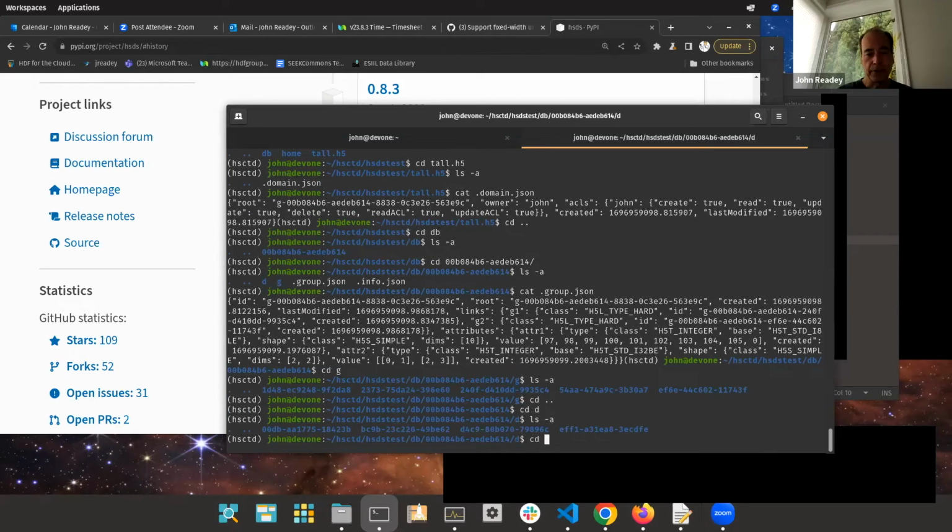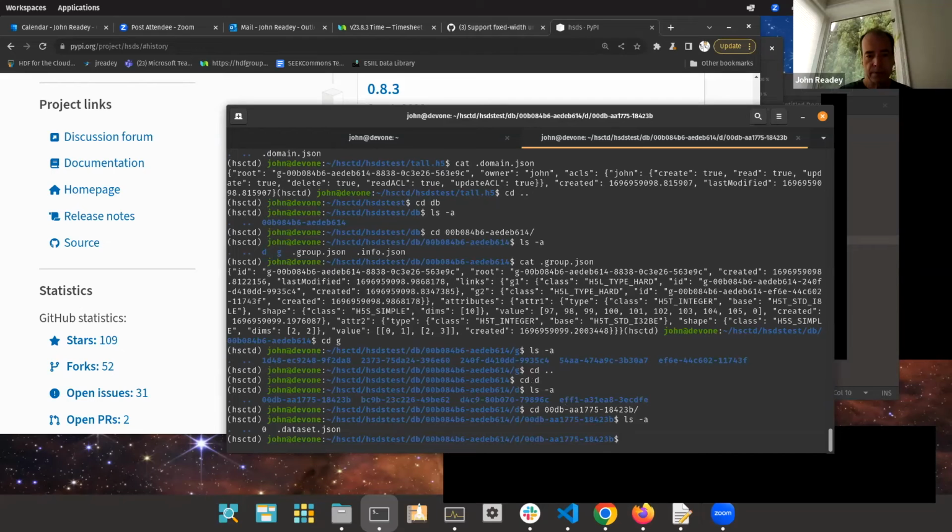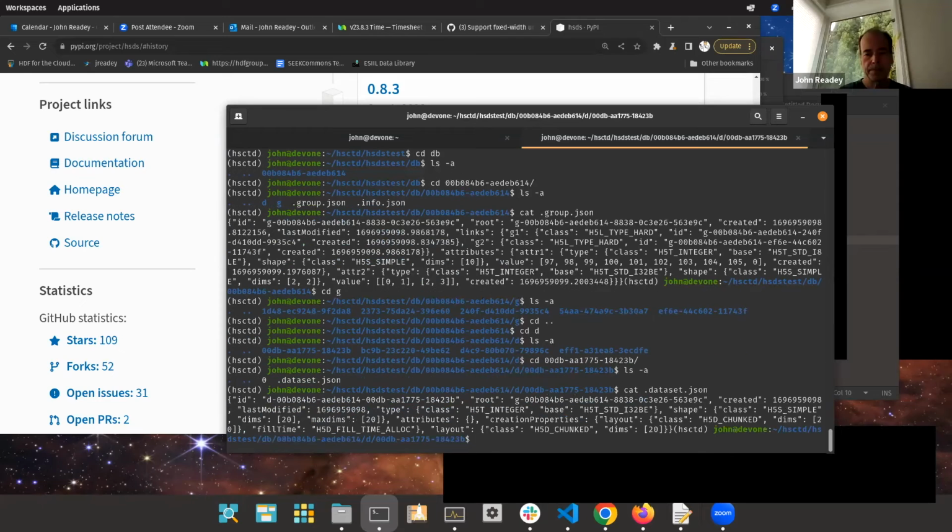And if we go to one of these, it looks pretty much the same. There's a .dataset.json. And this has properties like the type, the shape, the layout class, fill value, that kind of thing.